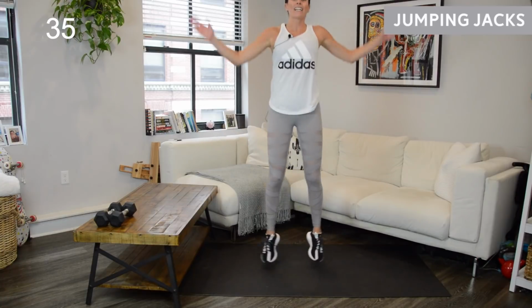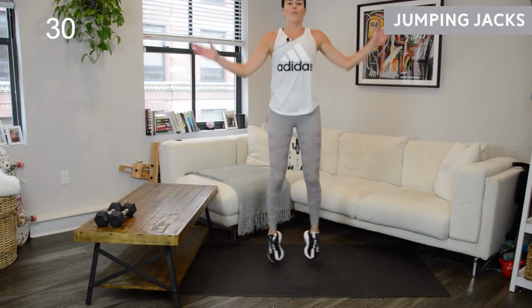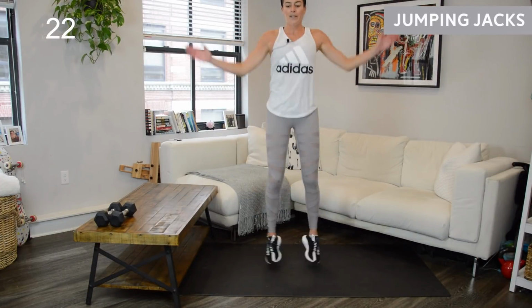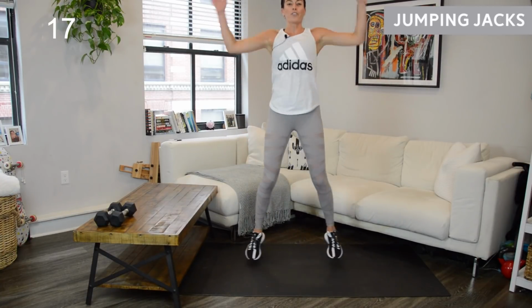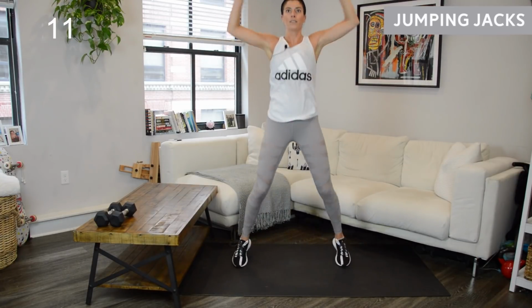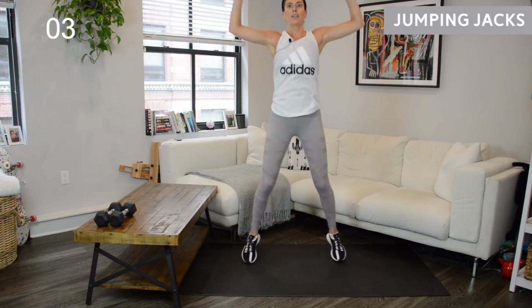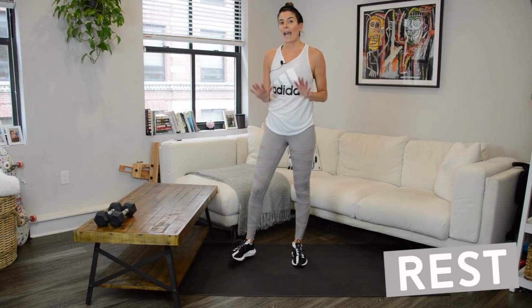So adding this in to get that heart rate up, give us a little bit of a cardio blast amongst the more strength-focused exercises. Although, of course, with those other moves, your heart rate does get up as well. After this, you will be halfway done with the workout. And rest. Okay, we are halfway through the circuit.